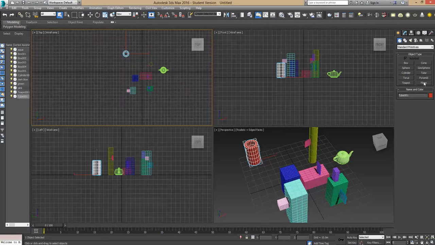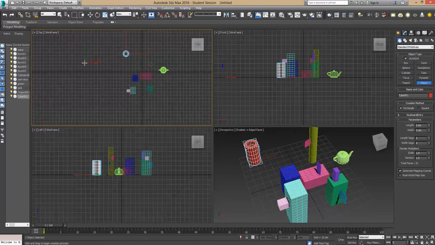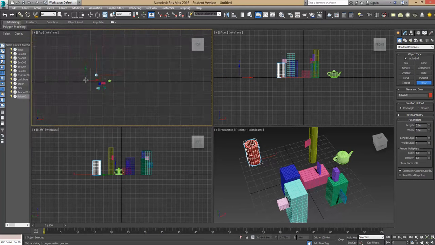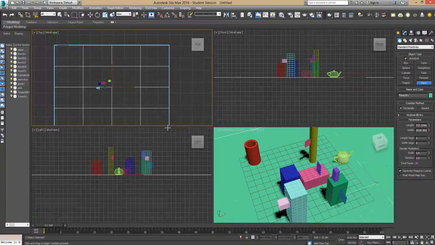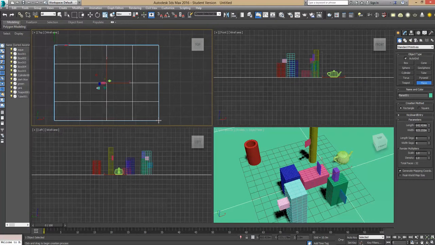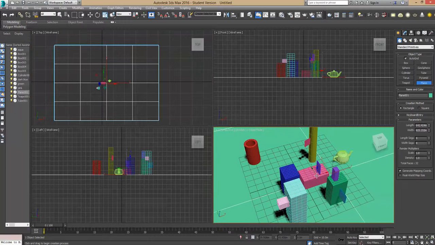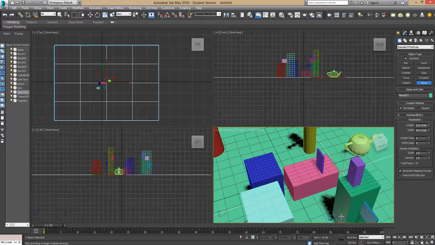Now, what I will generally do is create a plane, which is a geometry which is super thin, has no Z value, and I'll just drag that across from left to right. You can see in the top frame and release, and you can see updated in the perspective window that there's now a ground plane, and more particularly you can see that there are shadows being cast onto that ground plane.